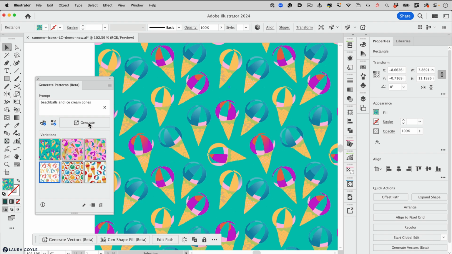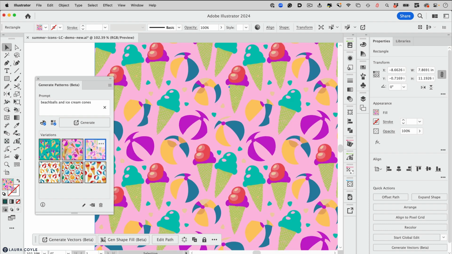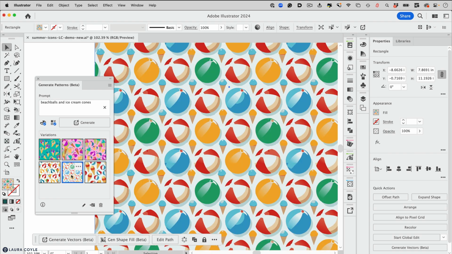Oh, this is much more like I expect from AI generated art. What we have here is a beach ball and an ice cream cone merged into one thing. Very interesting. So I don't really see how this is going to be useful. Let's just pretend that this one is. I think what happened is that when I put the colors in, there are fewer colors and now there's more gaps and things.